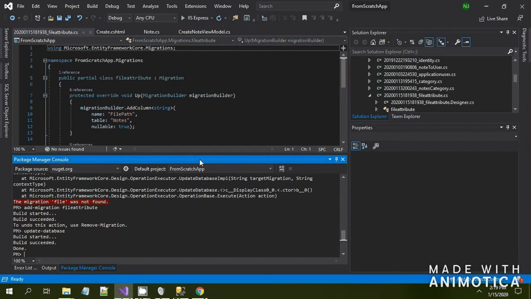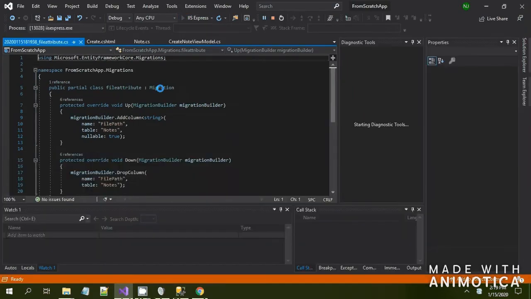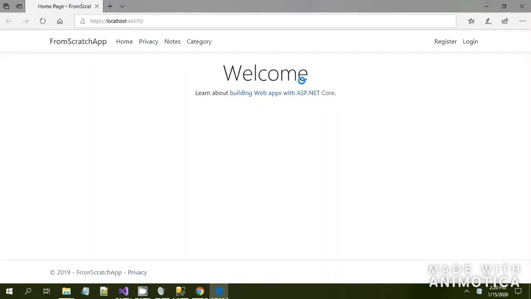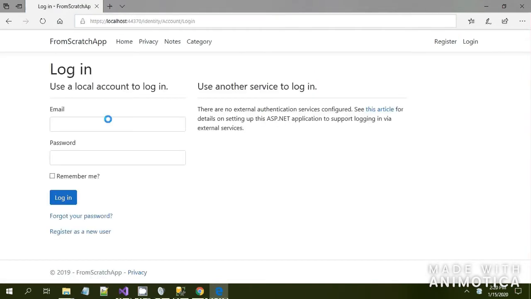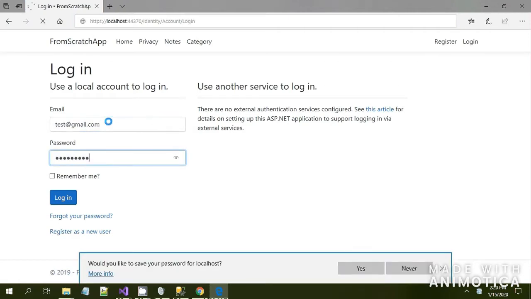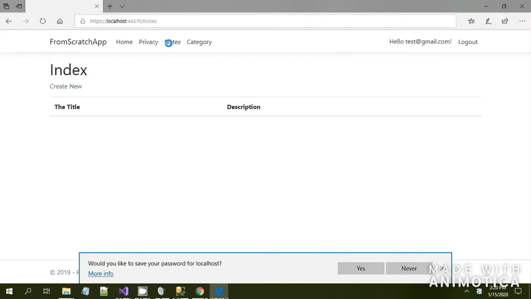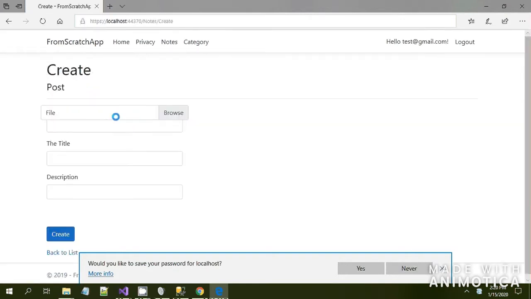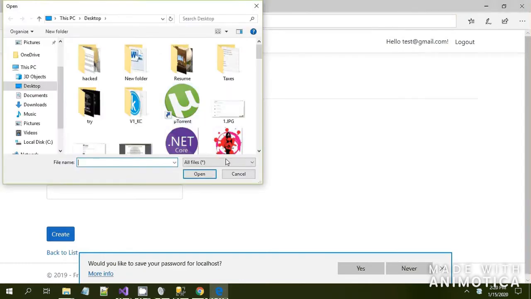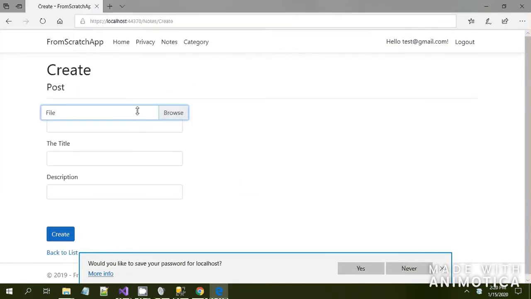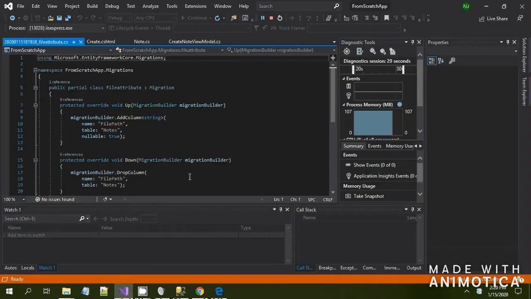Now let's take a look at the magic that we just created in order to create an upload field for our notes. So now we can upload notes. Let's log in. Go to notes, create a new note, and as you can see, we have a new parameter, file upload, at the very top. But there's a problem. As you can see, it's overlapping the other fields. So we missed something.